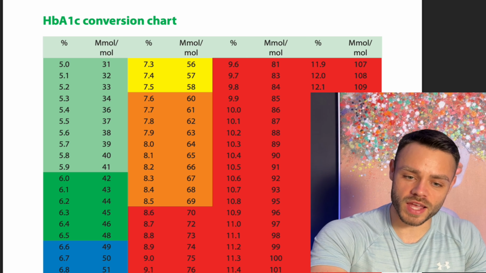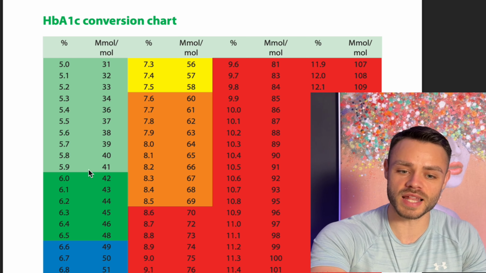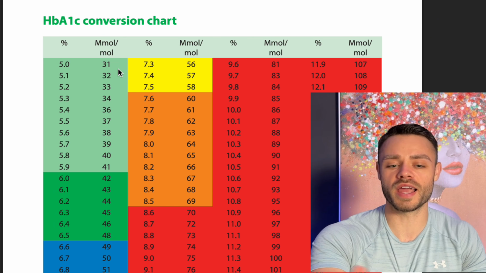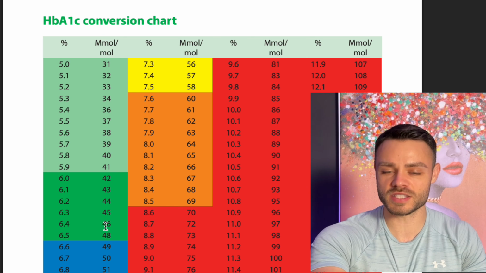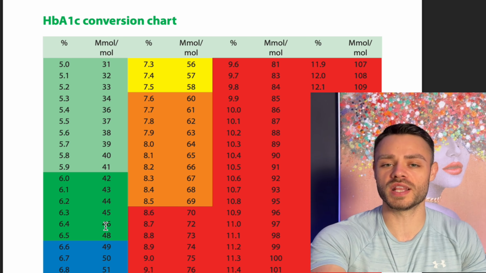So that's the conversion. I mean, a lot of people who watch from the US will use it in percent, and that is the conversion across. But in the UK, we use this bracket here where it's a higher number. So we want it to be less than 42, and 42 up to 48 is the pre-diabetic range. So now we know what a HbA1c test is and that pre-diabetes is classed as that interim period. The diagnostic term is used because it is on the way to developing type 2 diabetes.